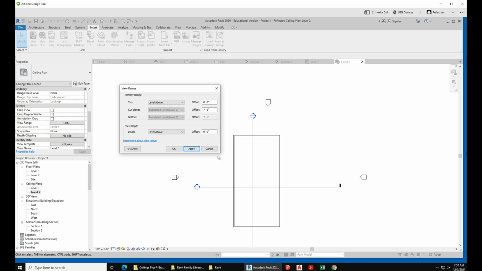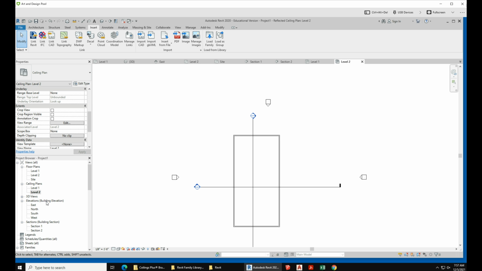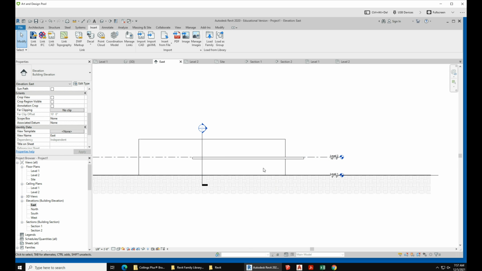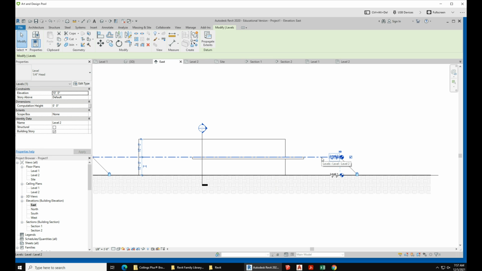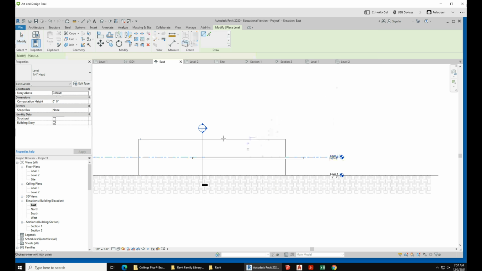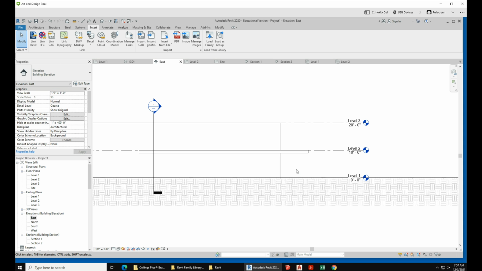Right? So we have to go back to the elevation view and create an upper level by creating a third elevation bullet. And one way to do it is right click, create similar from an elevation view, and just drag out, and that creates a level 3. Level 3 is 20 feet.